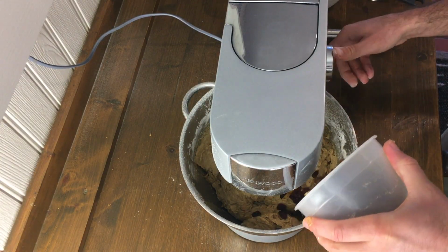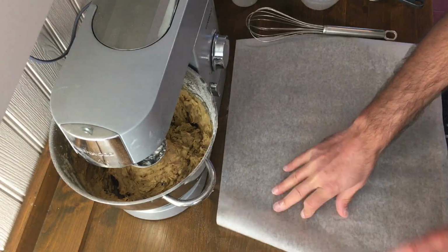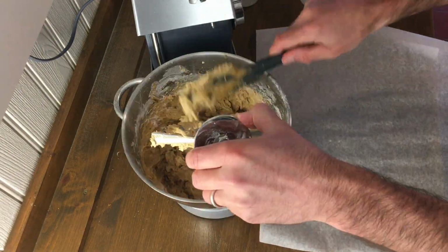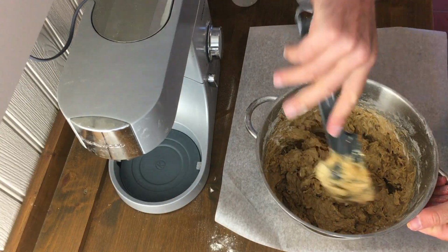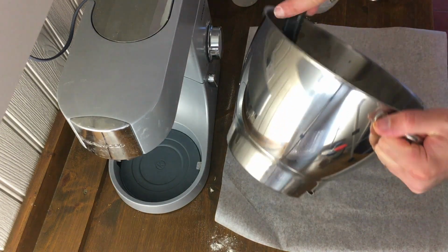Now we need to add in 150 grams or so of raisins. I have a combination of raisins and currants and some dried orange peel. And that was a nice combination. Any dried fruit you have. Now at this point, the way we're going to be doing this is we're going to form it into a log and then cut it.